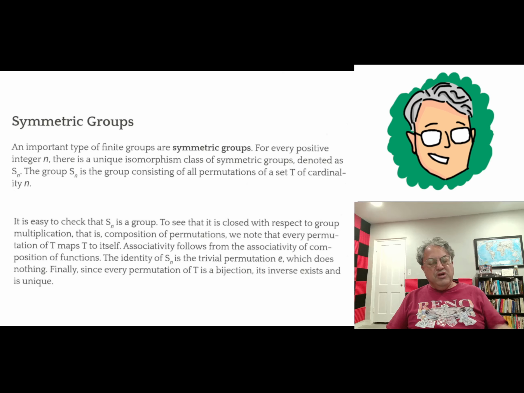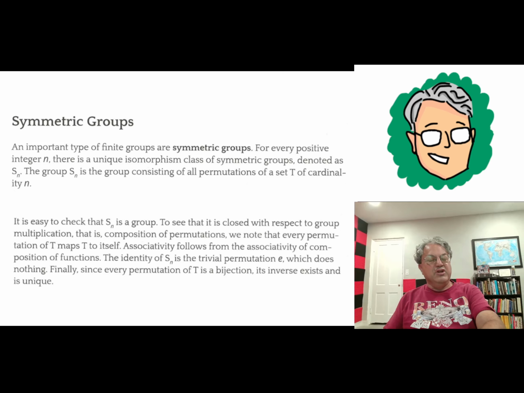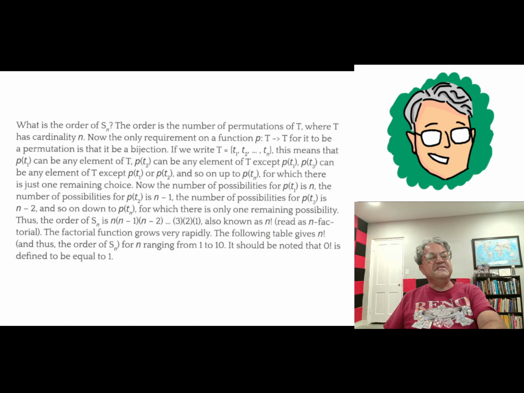But now you might wonder, well, how many? What's the cardinality of it? We call it S_n, by the way. We call the group, or the isomorphism class of symmetric groups acting on a set of cardinality n, where n is a positive integer, S sub n. And you might wonder, how big is S sub n? Well, it turns out the size of S sub n grows really, really fast with n. It's what's known as n factorial, which is the product of all the numbers from 1 to n.